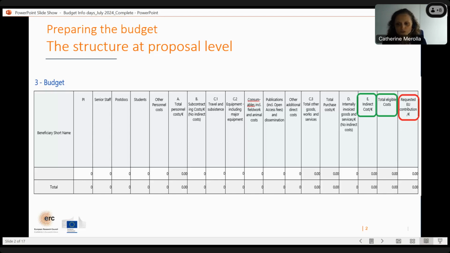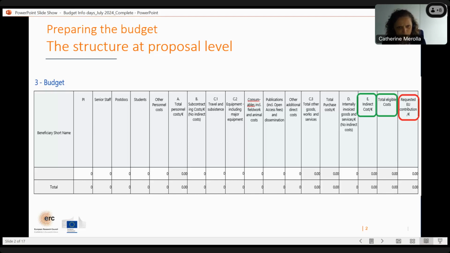And then if you are the researcher, please work together with the host institution and with the financial and legal department of the host institution to put the correct estimated amount for those resources. Here in the table, you see that I have highlighted the indirect cost column. This is because the indirect cost is a flat rate of 35% of the direct cost that you have encoded in the table. And you don't need to justify it.